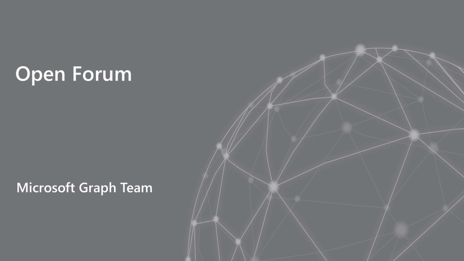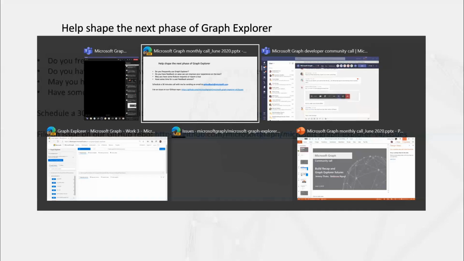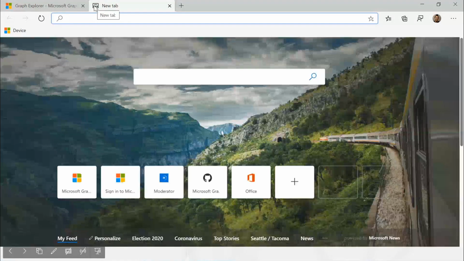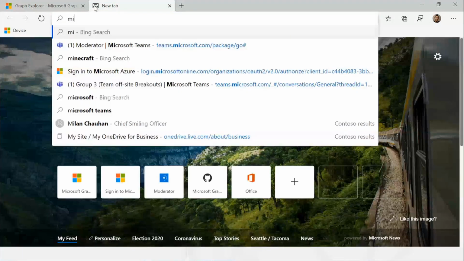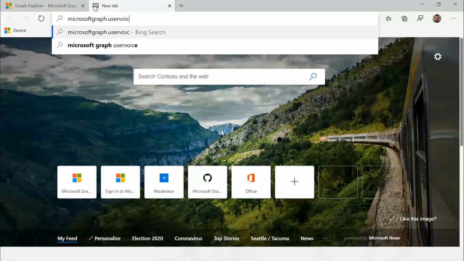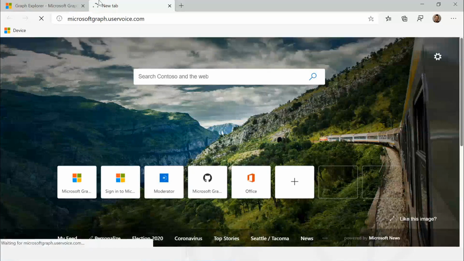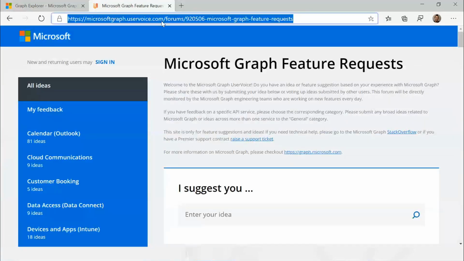And there you have all the ideas and suggestions that people have suggested over time. The product teams that work on the different features, either the new APIs or the platform-wide features, are supposed to go there and update the different ideas. So not only will voting on each and every idea you're interested in help us prioritize the work internally, it will also notify you when any progress is made.